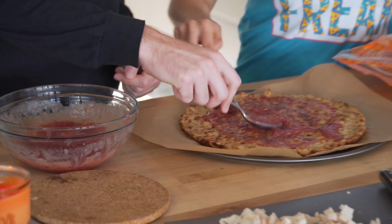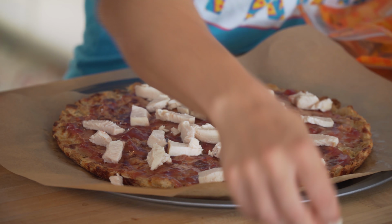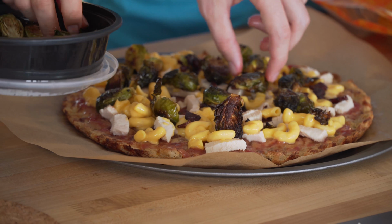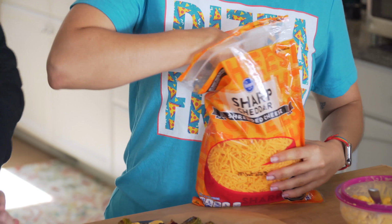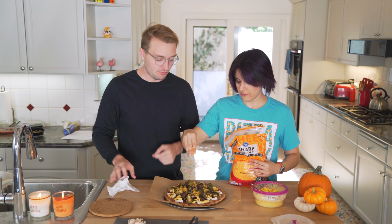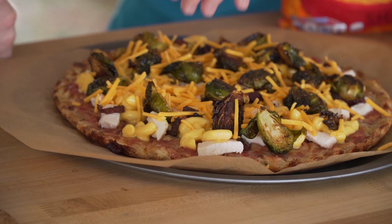Pizza sauce. And now, the cheese. I thought shredded cheddar would go better with, I don't actually have a reason. I don't know, what do you think? I like shredded cheddar, and I think it's a great cheese. I love sharp cheddar cheese more than a mild. I like a sharp cheese too. All right, into the oven it goes.